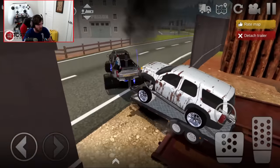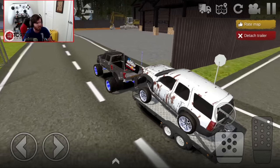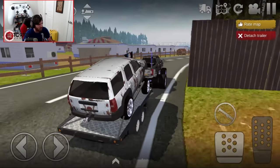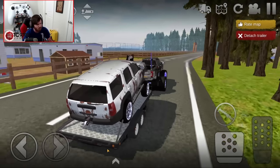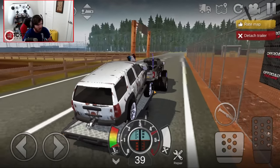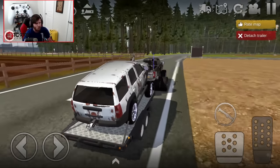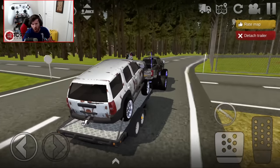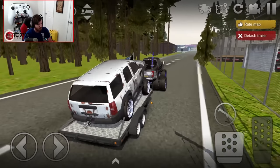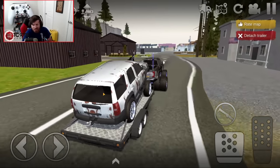Now all we gotta do is get it back to the house and straight into the shop. It's definitely got some weight to it — this thing ain't moving as fast as it did on the way here. We're still doing like 40-plus, 42 miles an hour. I really want to put the manual swap into this truck. I've been debating on it for a while, and the more I drive it, the more the manual swap makes sense, especially for when I go to tow. If this thing flew off the trailer and rolled down into the woods, I wouldn't really be upset because it wouldn't be any worse than it is now.